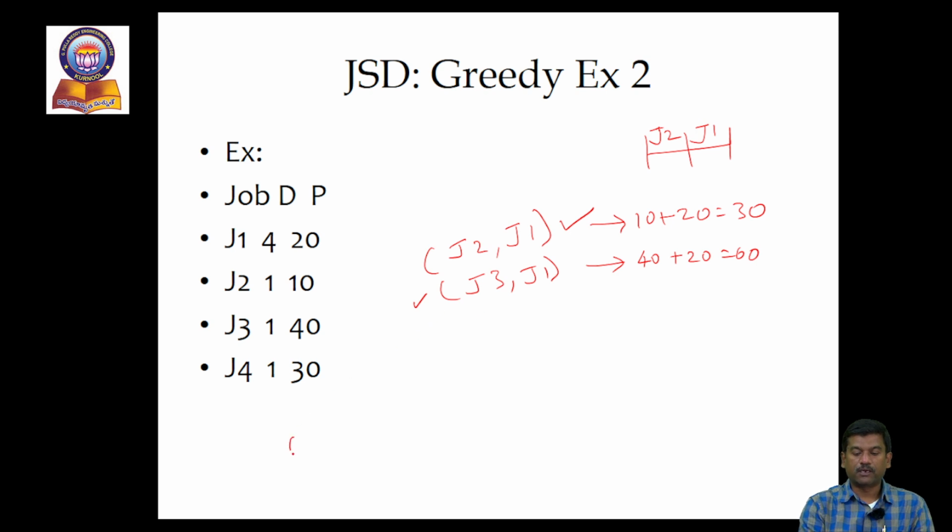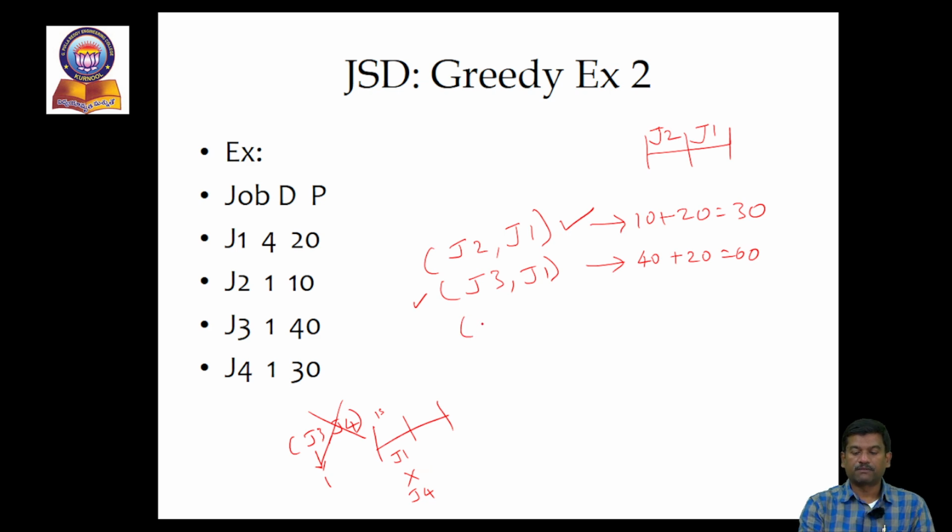I cannot take job 3 and similarly job 4 as the solution set. Why? Because each job takes 1 unit of the time and it must be completed within the deadline. So if you consider job 3, what is its respective deadline? Deadline is equal to 1. That is, you are completing job 3 within your first 1 second. And similarly, job 4 is having 1. So both the jobs cannot be completed within the same single slot. At any instance, only one job can be processed. And that is how we can say this is not the feasible solution.